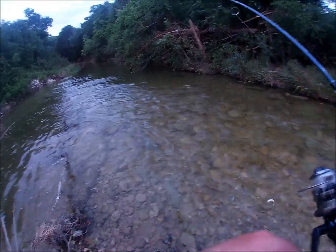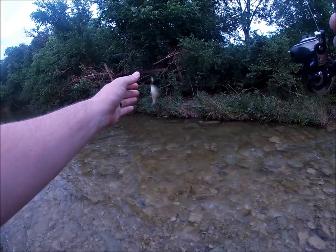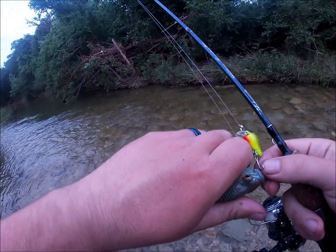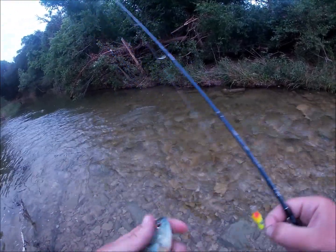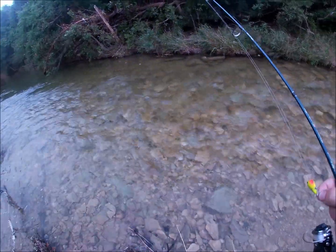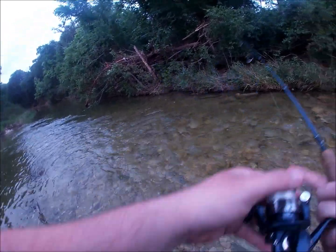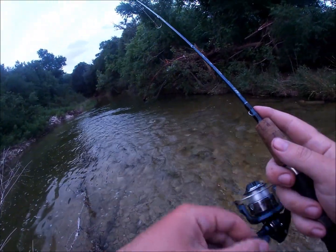There's one. Oh, snatched him right out of the water. A little bit smaller. Nice little long ear though. Like I said, I'm not catching anything big. I'm not planning on keeping any of these really. So it's just passing the time. If you love fishing, you know what that's like. If you're just getting into fishing, you'll soon find out.